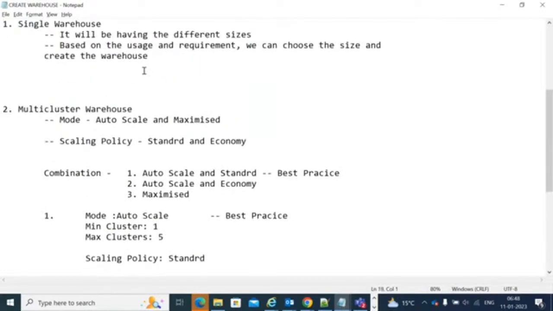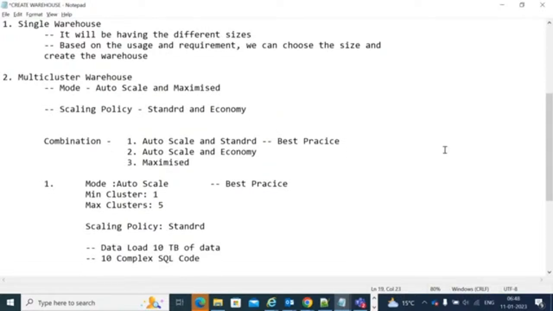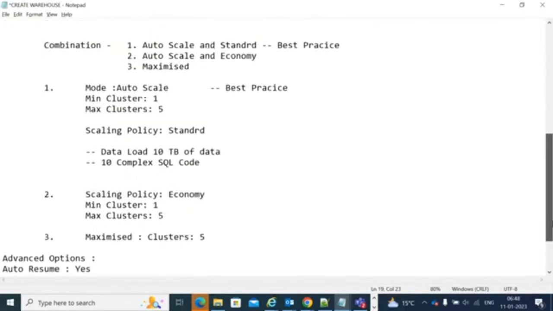If you are clear, then we will close the session and continue tomorrow with the pricing, how the prices are applicable on your Snowflake when you are using it, and then we will see the Snowflake editions tomorrow. If you are clear, then okay. If you are not clear, just ask me, then we will discuss all these things. These are very important concepts.